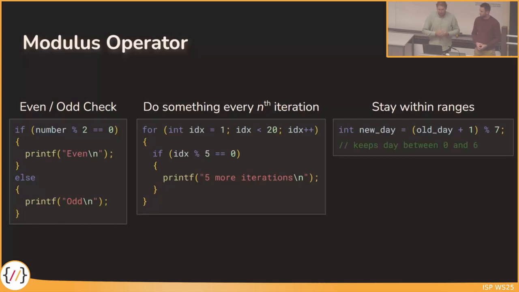And with the modulus operator, we can say, okay, we have some old day, which can be any number. We increase that by 1. And using the modulus operator, if we, for example, reach the 7, this will result in a new day, which is 0 and not 7. So we can stay in this range of values that we have defined using the modulus operator. Weekdays is just one example, there might be many more examples, probably also during assignments or weekly exercises.